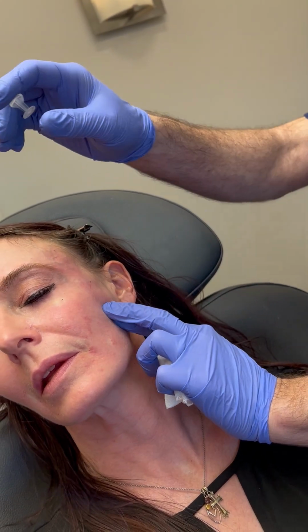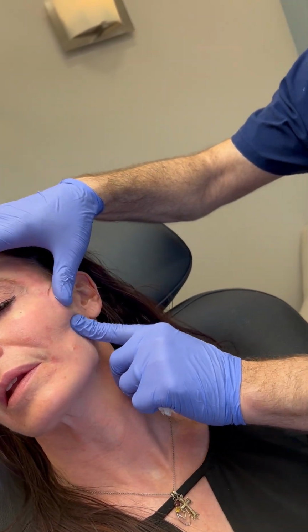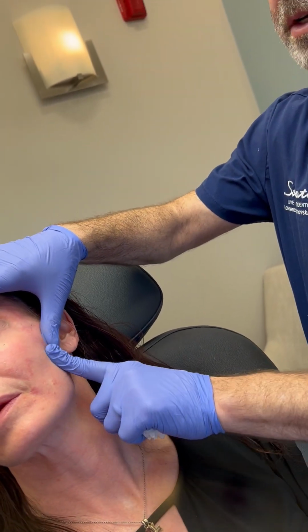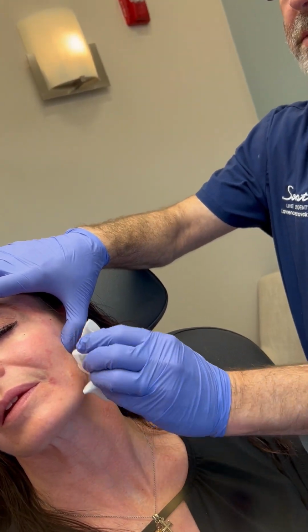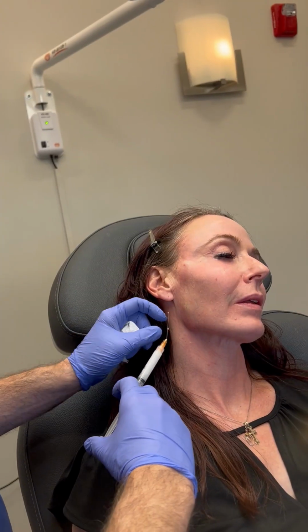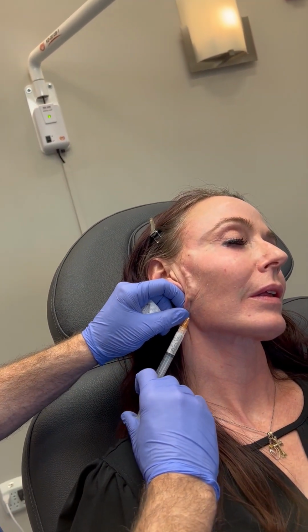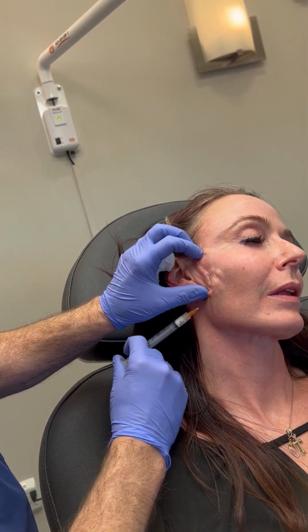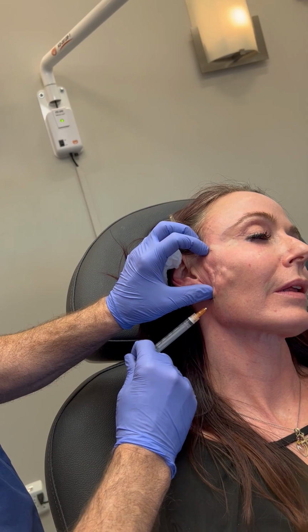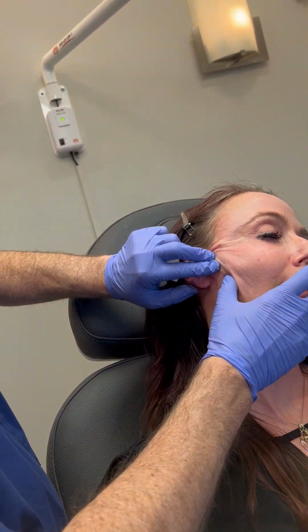So we did our preauricular area. Again, we're staying superficial. The parotid gland is under there. We don't want to be deep. We want to be just under the skin. And that was 2.5 cc's there, and we can adjust it up or down depending on how hollow the area is. I'm hydrodissecting forward here in a push ahead technique. And again, that's the preauricular 2.5.